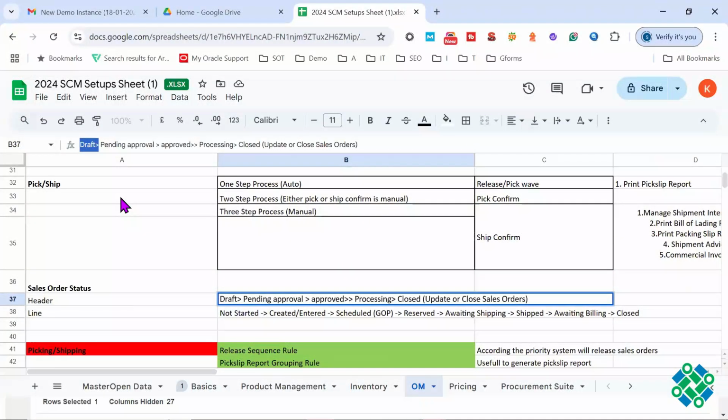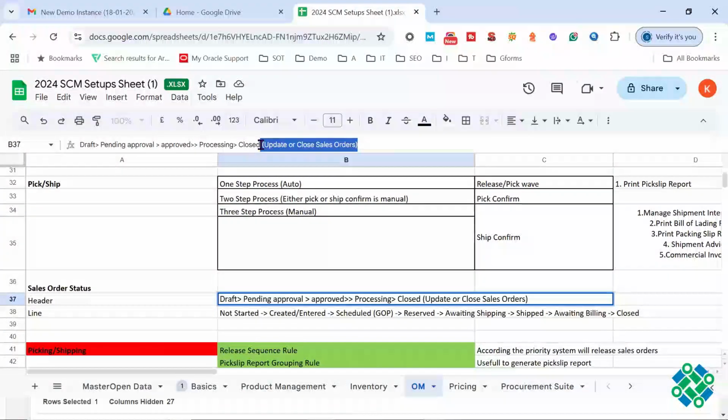After submitting the sales order, we can actually enable approvals. Sales order approvals is a new functionality in Fusion. It's not there in EBS. Not sure about the latest version in EBS. Maybe if it is available in the latest version of EBS, pardon me, but as per my knowledge, it's not available. And it's available in Fusion sales order approvals. If approvals are enabled, it goes to the pending approval status. And once we get the approval, the status changes to approved, and then to processing. And finally, when all the lines are closed, the sales order header is also closed upon running this program.